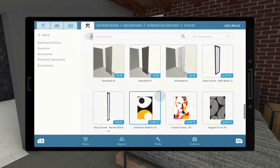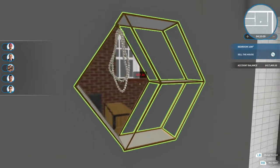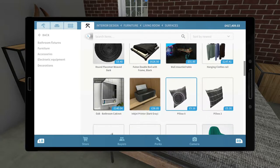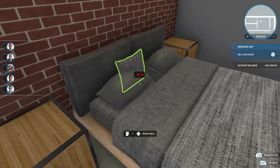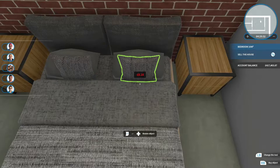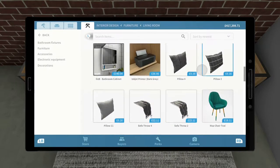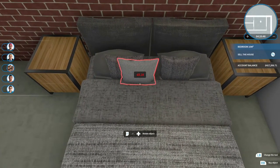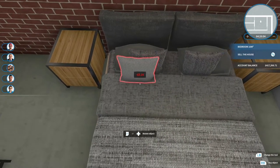Now, artwork. Although, I know it's gold, so I probably won't be putting it in. That's actually quite nice. I just wanted to have a look at it. Obviously, not putting it in this one. It's going to be awkward with where I can put things as well, isn't it?